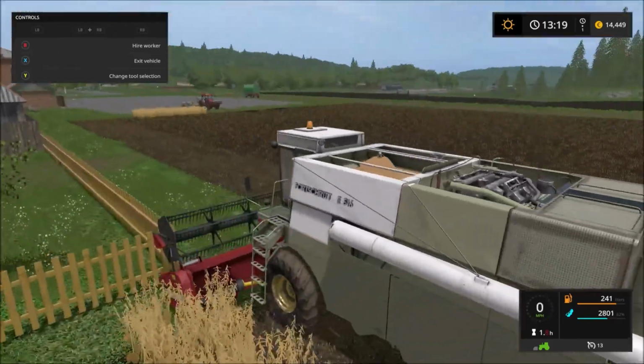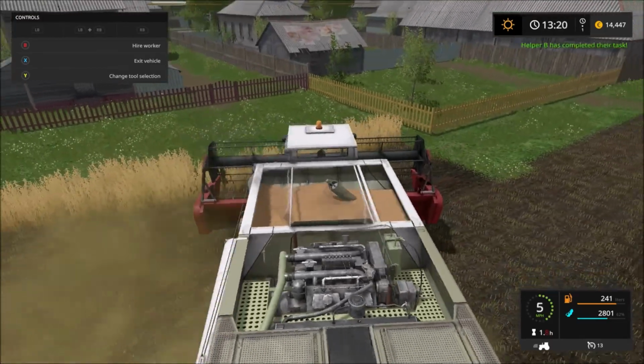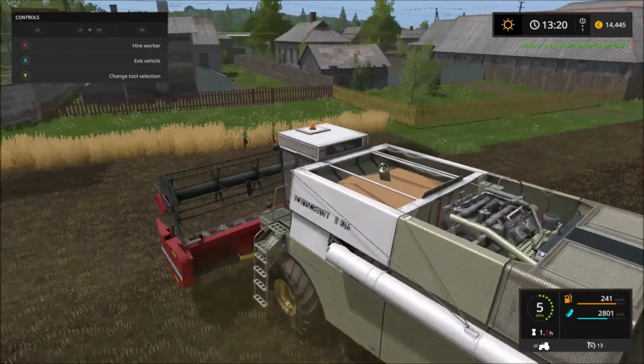Is this something they got out of one of those war surplus fighter jets or ship or something? I don't know. For the size of the actual harvester, its capacity is quite small, but it doesn't matter. It is suiting us fine. It really fits in here.